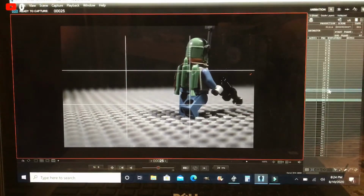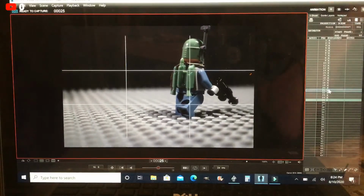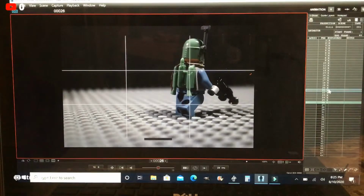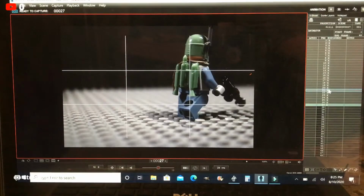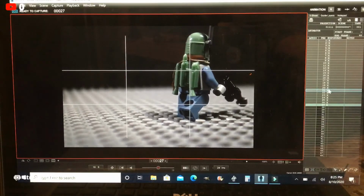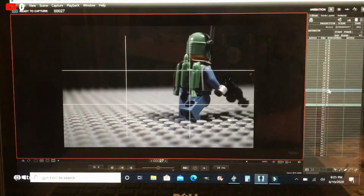Here's another hard part. Along with zooming in just right, and easing in and easing out just right with the character, you also have to ease in and ease out just right with the camera as well, and the zoom, which is very hard to do combined, but I'll manage. It may look a little bit junky, but I'll be able to do it. As Darth Sidious says, do it.